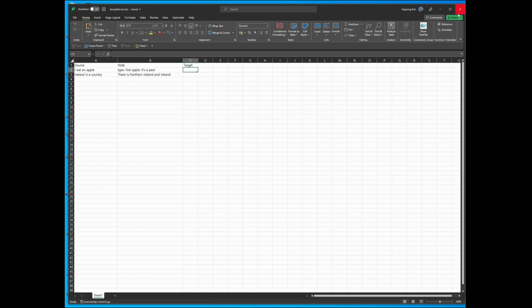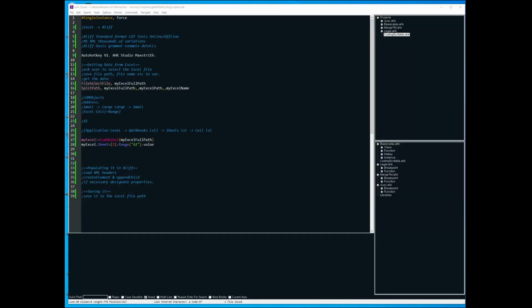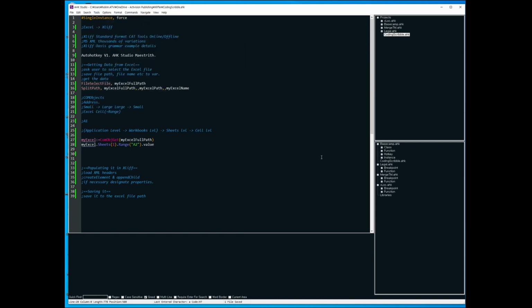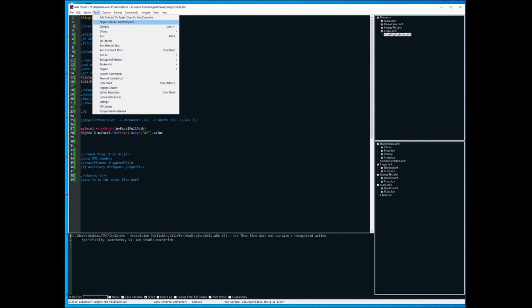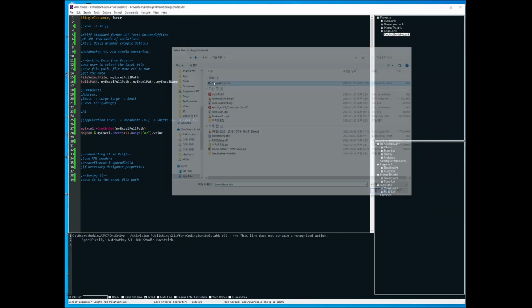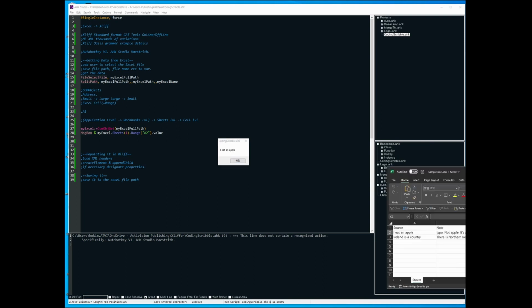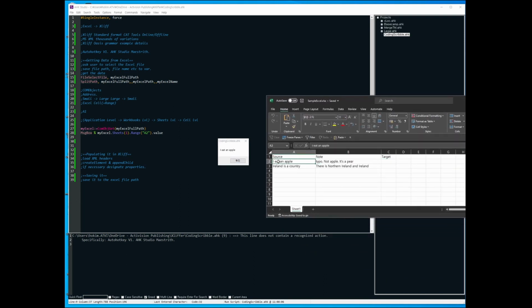So that's it. When I run this file and get a value, for test purposes I'll use a message box to see if the value pops up correctly. Delete it and run it again. I eat an apple. That is the correct one.